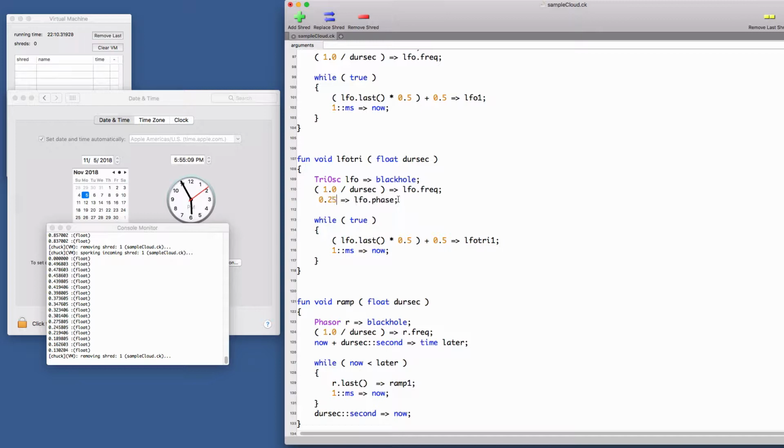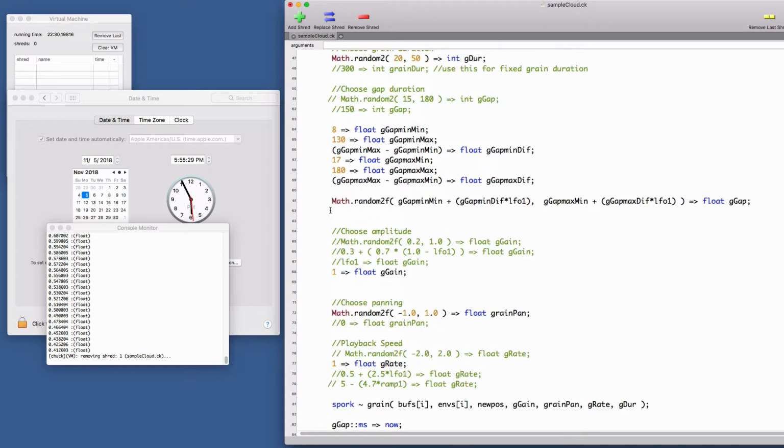0.5. 0.25. Okay. 0.75. How about that? There we go. Okay, so 0.75 is going to start me at 0. And then this should still take 120 seconds.